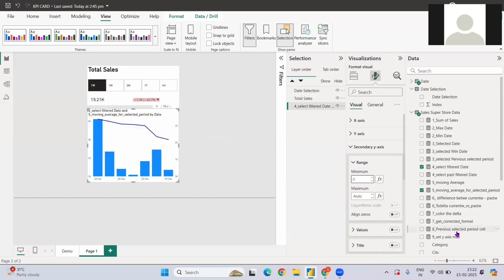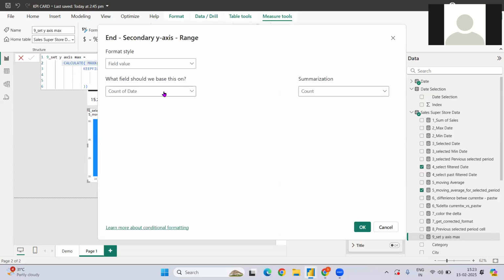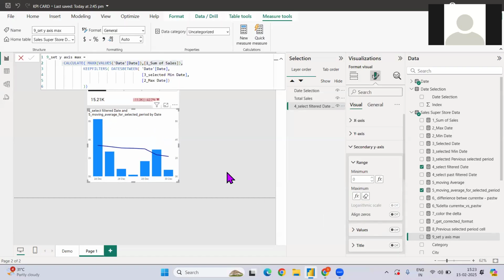I have already created a max value, where we are saying between this particular selection, give me the maximum value of the sales. And this we are going to use in the secondary y-axis. If I go here, secondary y-axis, field value, I will just select this. This is it. So we are settled here. First thing, the axes, we are good.